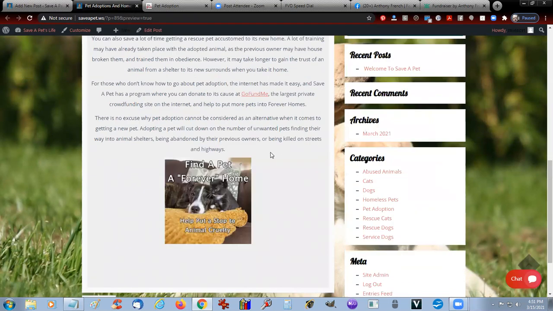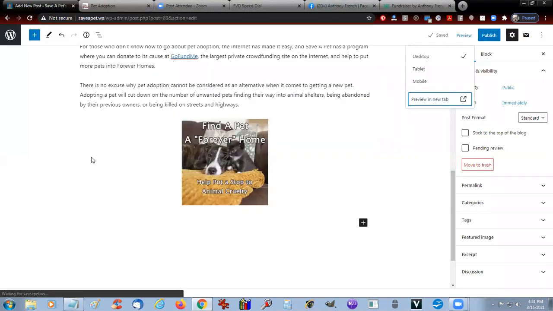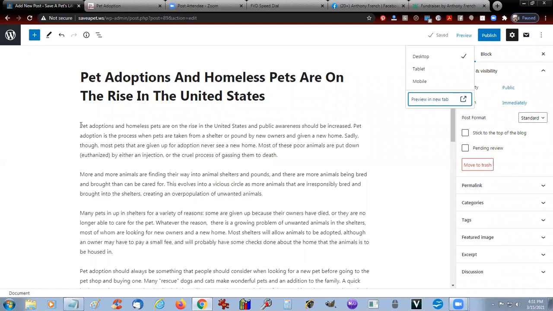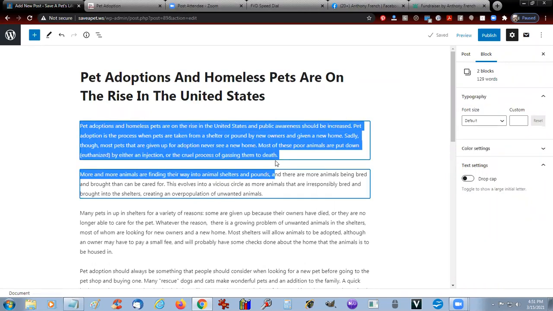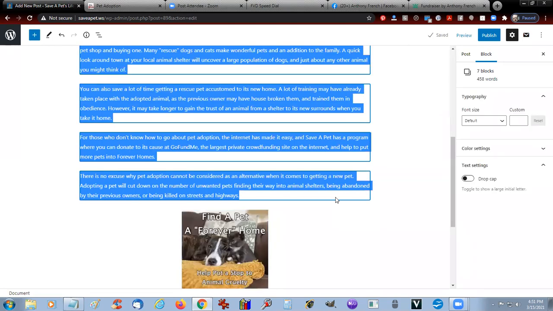This is not good, okay? It's centering all the text when it should be flush to the left. All right. So let's go down here and see if we can find a tool.